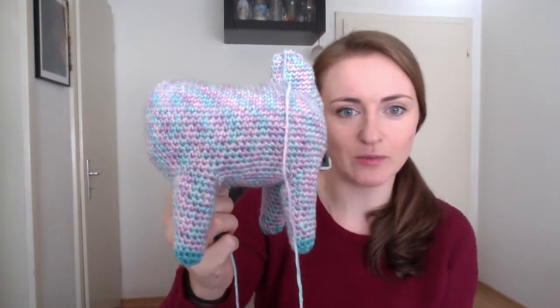But it was a lot of fun. At the beginning it wasn't so much fun. I think I haven't crocheted for a while, and I've never really crocheted with acrylic. So I think my tension was really tight, and it was squeaking when I was trying to put the crochet hook in. So I wasn't enjoying it at the beginning, but I was like, keep going, it'll work out.